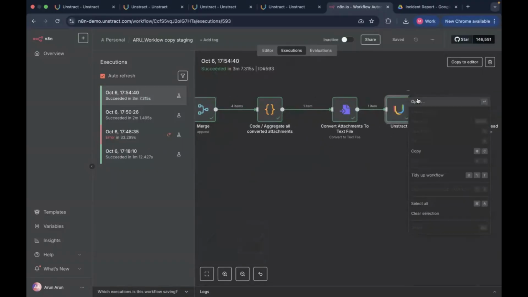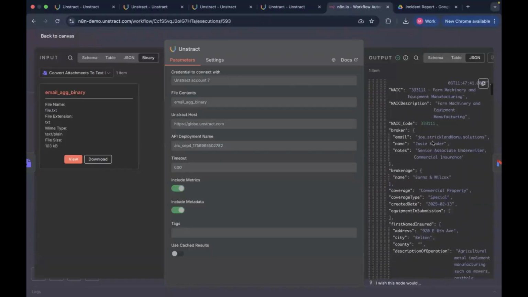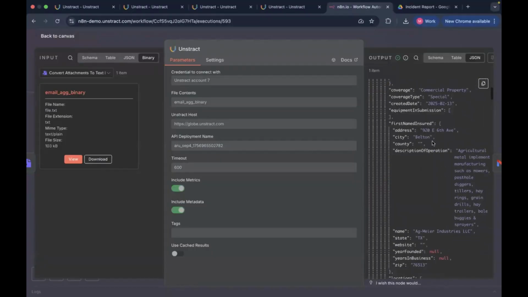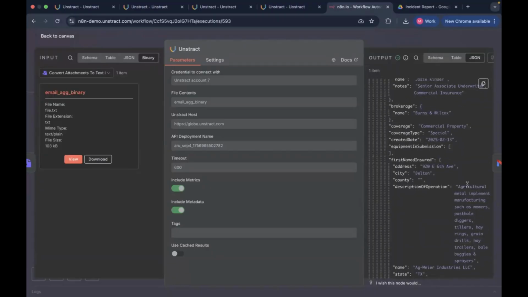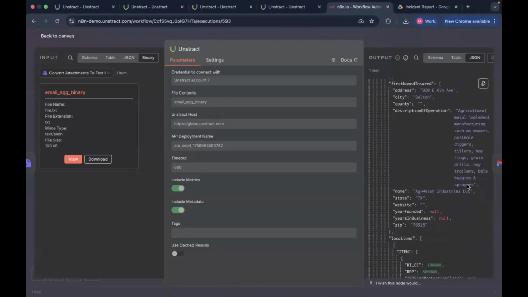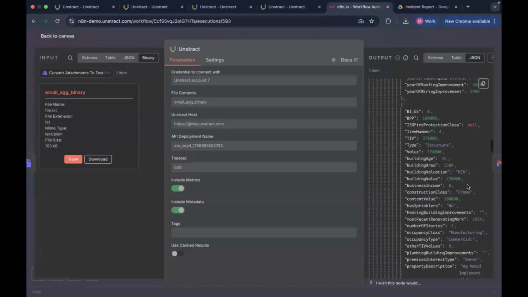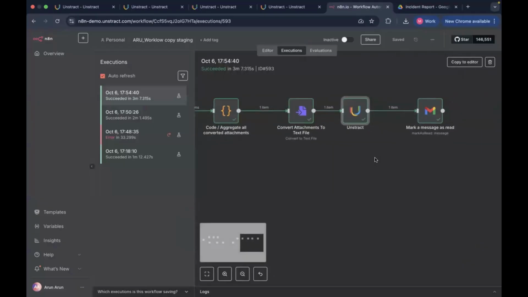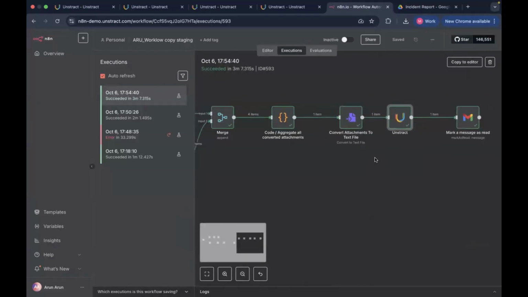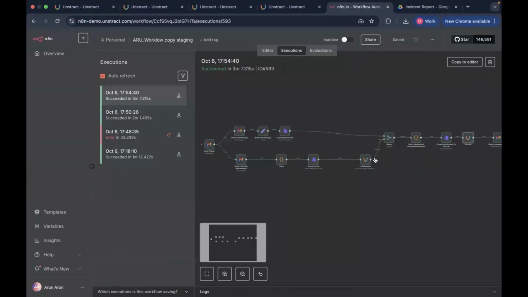So I can open this node and explore how this has worked. So we have the input details over here, and we again have the various output details. So you can inspect each one of these nodes. For the want of time, I'm just exploring the Unstract node. So you can see that we have the details like the coverage type, the address, looking to extract from the various documents that you got in submission intake. And finally, this would be sent to a database or whichever downstream operation you're looking for. So this is how we support native deployment of Unstract.